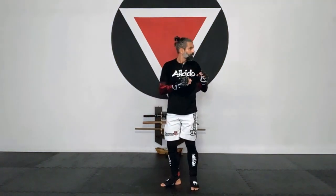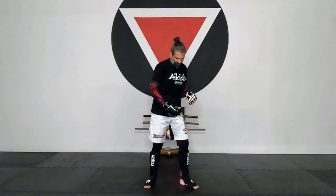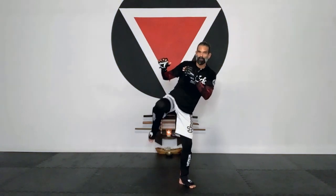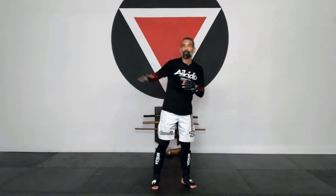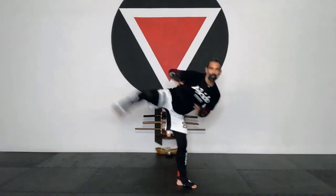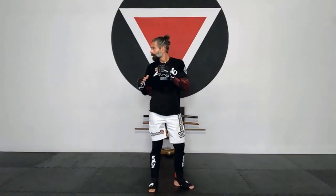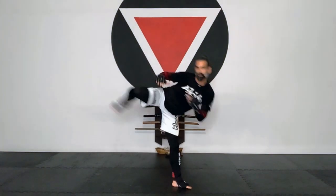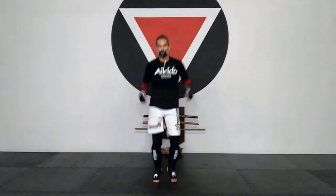1, 2, 3, 4, 5, 6, 7, 8, 9 and 10. Nice. So from my neutral, now I pick the other side. My foot is in an angle that allows me to put my body weight there. My hands are up so I can free my lead side to push with the heel and the edge of the foot for the side kick without moving your base. Ready? 1, 2, 3, 4, 5, 6, 7, 8, 9, and 10. Good job. Back to the center. Jump rope.